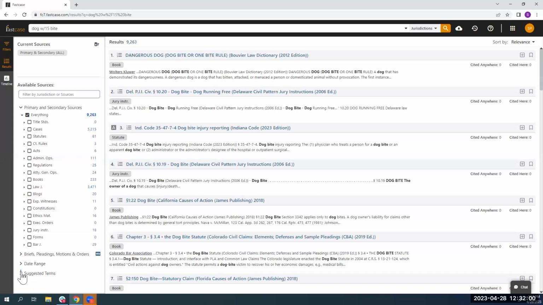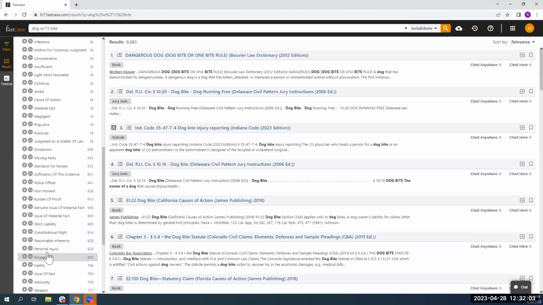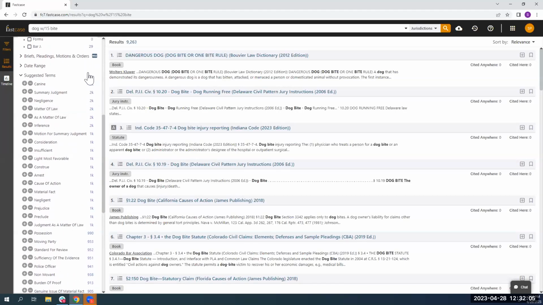We also have the suggested terms section here. This is a listing of search terms that are relevant to the terms you've already typed in. So if you are just feeling stuck in your research that day, if you're researching an area of law that's not as familiar to you, or you're just feeling uninspired, you can check out this listing of suggested terms that's provided here. You can scroll through here and determine, this is a matter of negligence I'm dealing with. So you could click the plus sign for negligence. That's going to change your search to add the word negligence to your requirements.